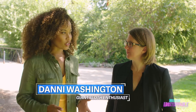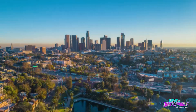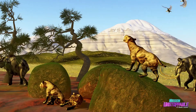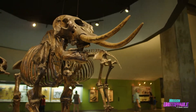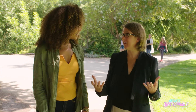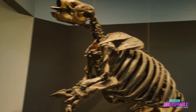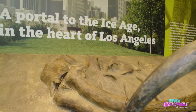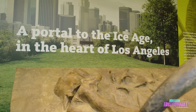So what did LA look like 50,000 years ago? Please tell me there was less traffic than there is right now. There was a lot of traffic through this area, but no cars. The LA Basin had a huge variety of animals during the Ice Age — mammoths and mastodons, saber-toothed cats and dire wolves, the American lion, jaguars, giant ground sloths, horses, bison, camels — all kinds of big animals. And we know they were all at some point walking through this very spot, because we find their bones right here in this park.